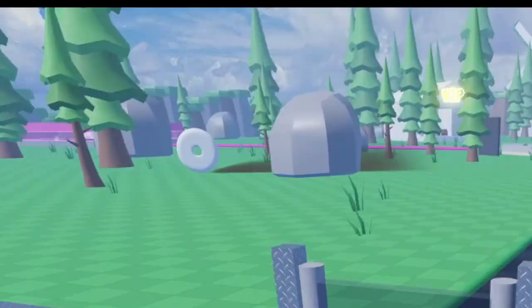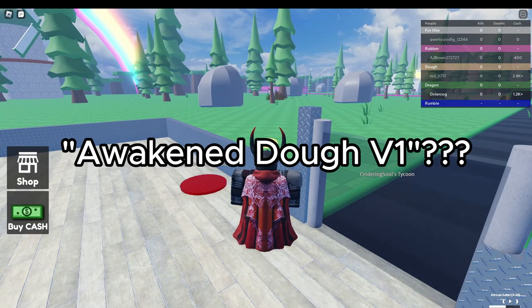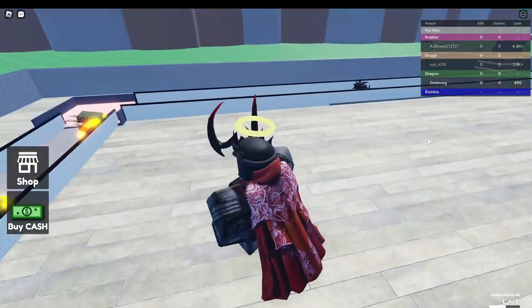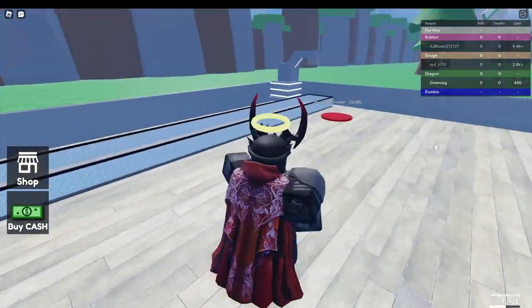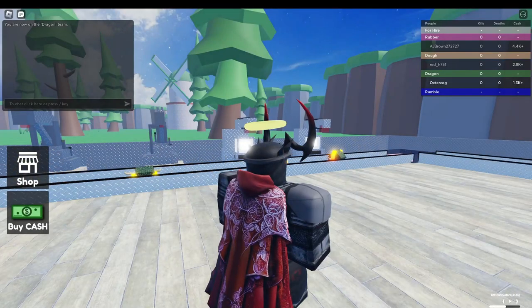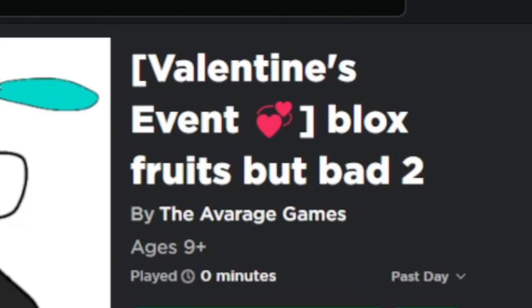What? Dude, is that the actual dough? Dude, that's the Awakened Dough V1 donut model. Bro, oh my gosh, dude. Literally don't even know what to say. Bro, what is that? Oh, it's a mace dropper. Okay, yeah, I get it. Yeah, Kaido. I'm just gonna stop playing this immediately because it's a run-of-the-mill tycoon. Everyone's seen the most basic run-of-the-mill tycoon before. Blox Fruits, but bad too.